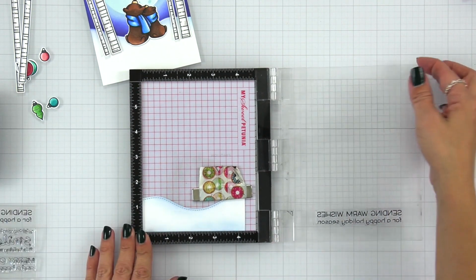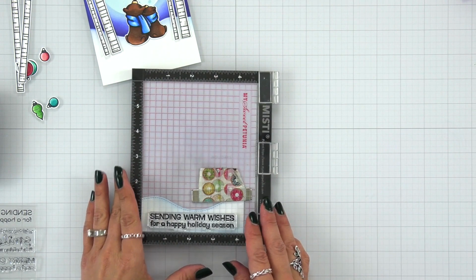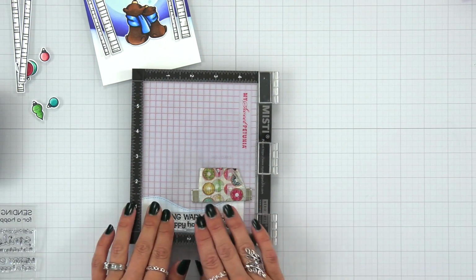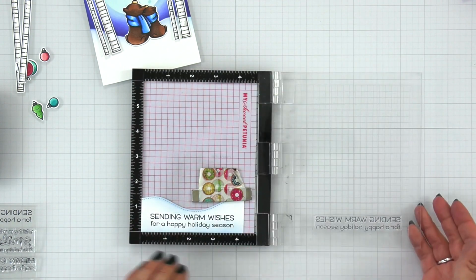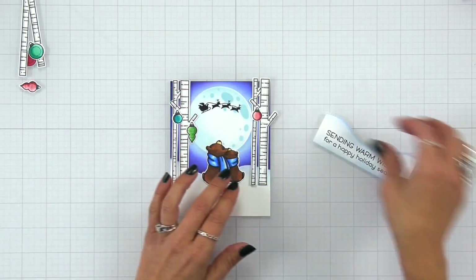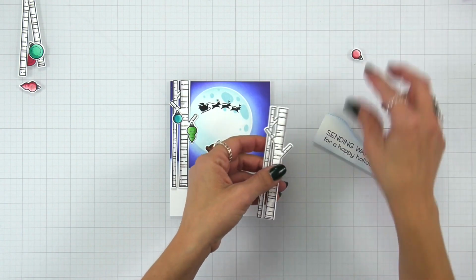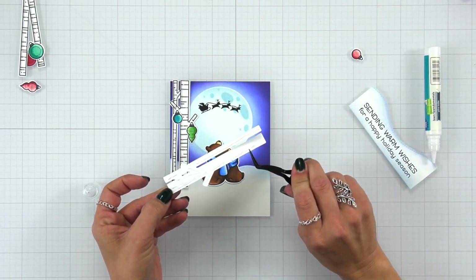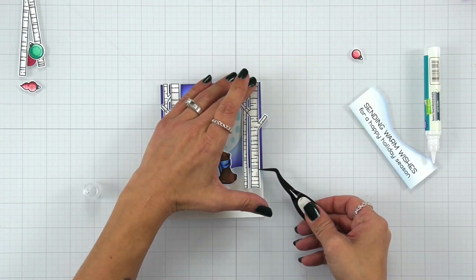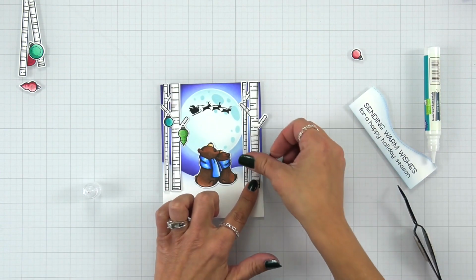Now I also brought in my stitched hillside, and I'm stamping this sentiment in VersaFine ink as well, and this sentiment came off of Merry Messages. I love how it completely fills the bottom portion of my hill, so I don't have a ton of white space left there. I started to adhere my card together, starting with these birch trees, and I'm just going to add them on each side of the card front using some liquid glue.